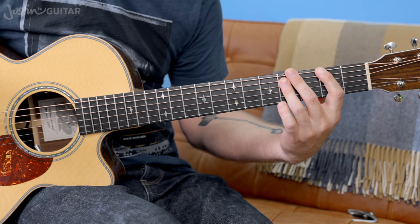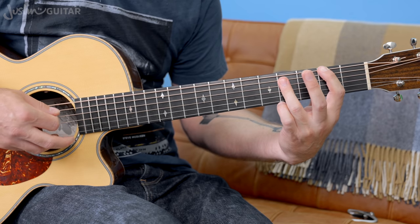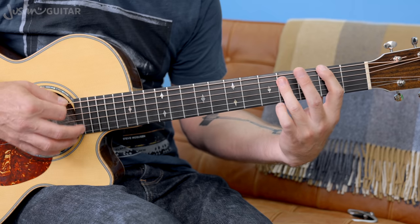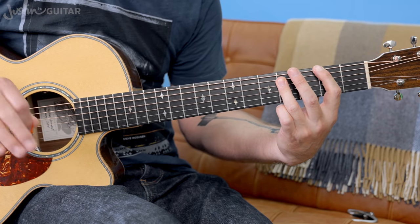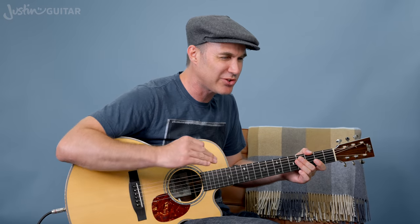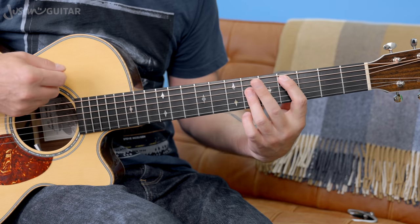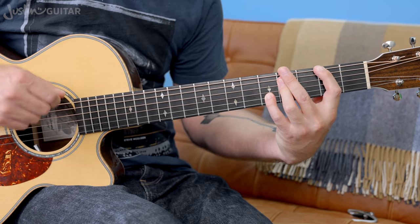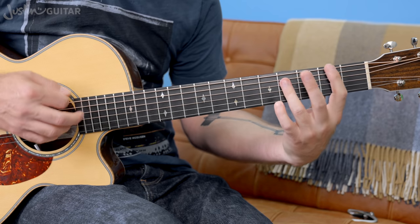And again, this is that classic Smells Like Teen Spirit thing. It's a power chord, but that other note, this sneaky note here on the G string, sometimes it rings out, sometimes it doesn't. You shouldn't target it, but just playing the regular power chord this way, it's likely to ring out on its own sometimes. And you just got to let it. You got to be loose and chilled enough to allow that mistake to happen. So C sharp, G sharp, F sharp. Now little finger is going down here.